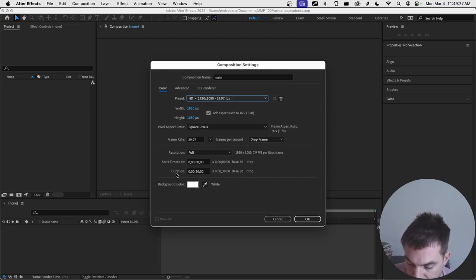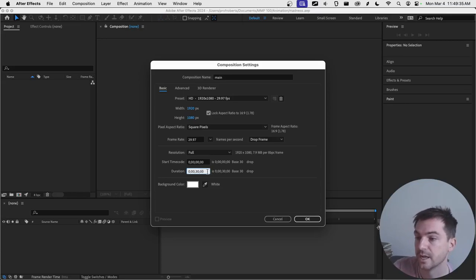Then we want to make sure to change the duration. The default duration is 30 seconds. When we look at this time code, basically these two zeros at the right are frames, so however many frames there are in the animation per second. Then it's the number of seconds, so this is 30 seconds. Then it goes to minutes. We have 0 minutes here, and then hours. We're just going to make a 10-second long animation. So the first thing you want to do is change that 30 to a 10. And that's going to be fine.